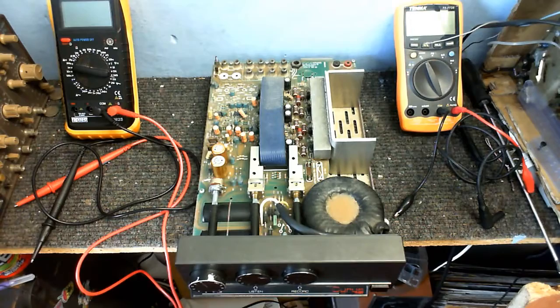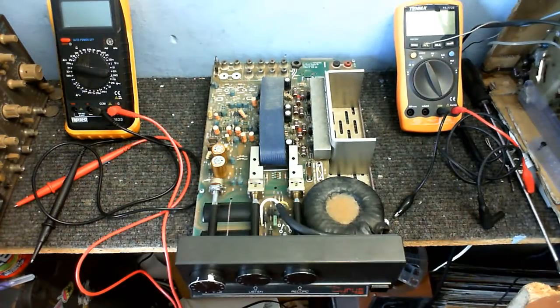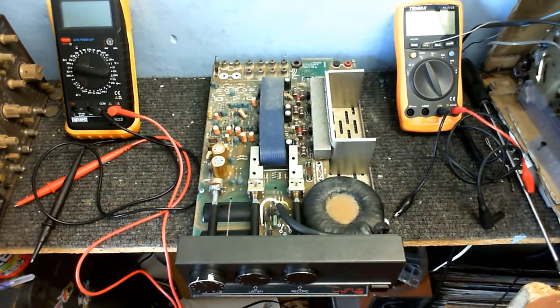So anyway, I think the first thing to do in repairing this is I'll replace this potentiometer, then I'll power it up, take some voltage measurements, make sure nothing lets out the magic smoke or anything like that, and if that all seems good, I'll connect it up to some speakers and a tape recorder or something, and we'll see exactly how well it works.